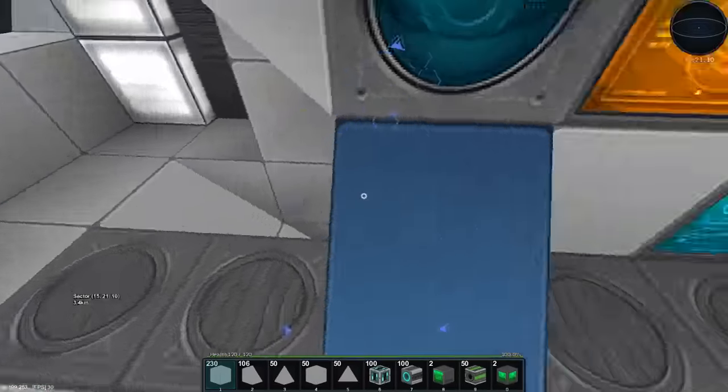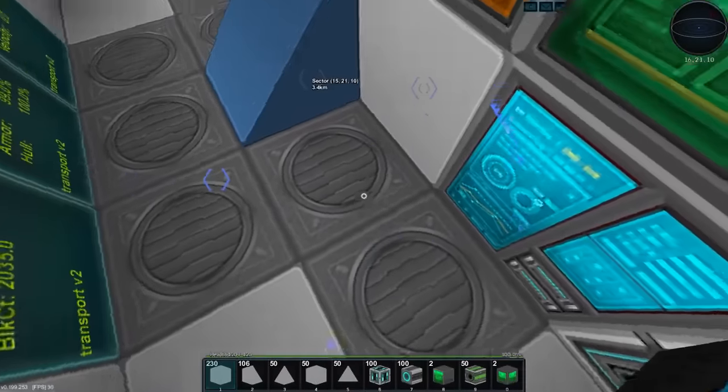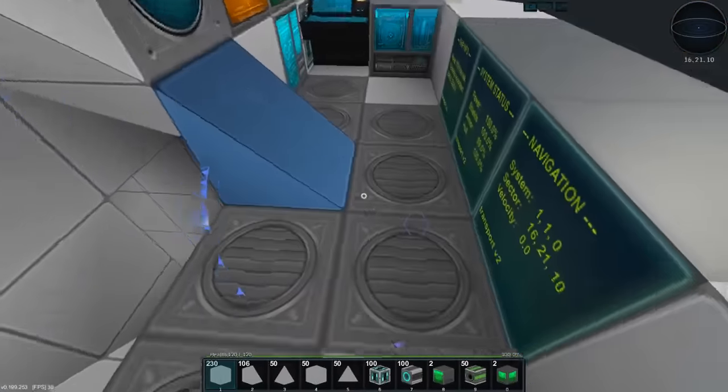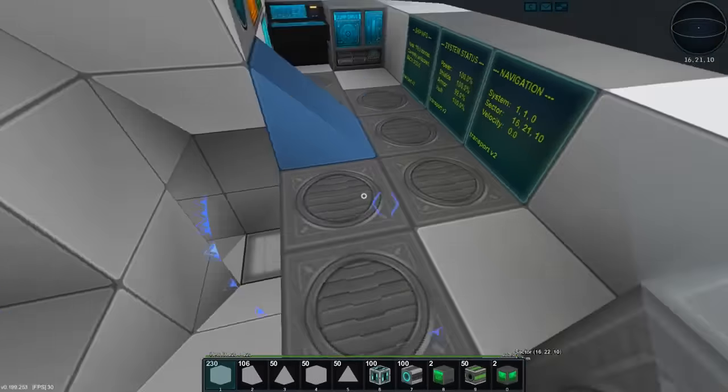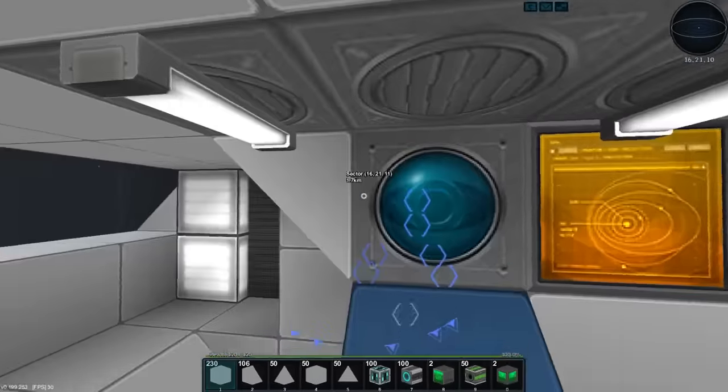In any case, this is what we got. You notice these are actually jump drive modules in the floor and in other places as kind of a decorative thing. They're simultaneously decorative and useful because they are, like I said, our backup jump drive system.